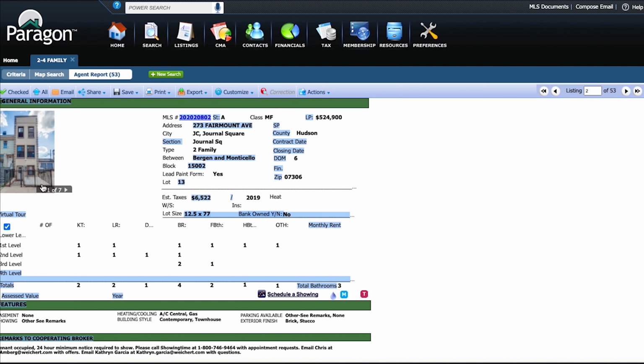Actually, let me go back to this one. Let me check this one out. The reason I didn't see this one is it doesn't have the lot size, but it looks like a thicker place, you know, and nothing to the side of it. Options to, I don't know, just looks like a bigger building, wider at least. So I'll still keep that one. So let's go to the next.